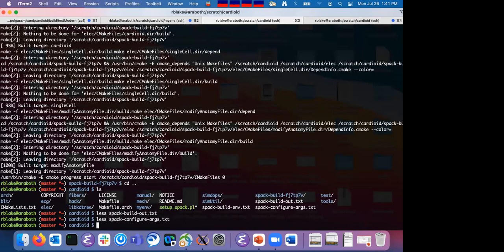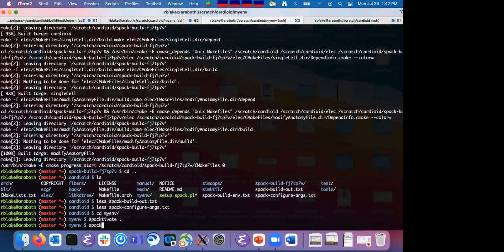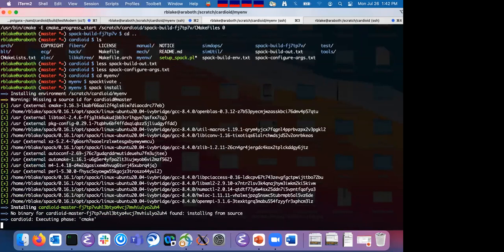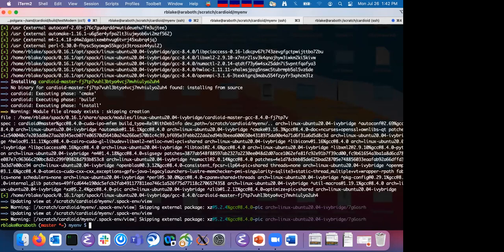And you just cd to my environment, spack activate this directory, spack install, and it will just go and build the program. If you don't have MPI installed on your system, this will also build an MPI for you. We do require BLAS and LAPACK, so this will build a BLAS and a LAPACK for you, and we'll get all of that stuff working.